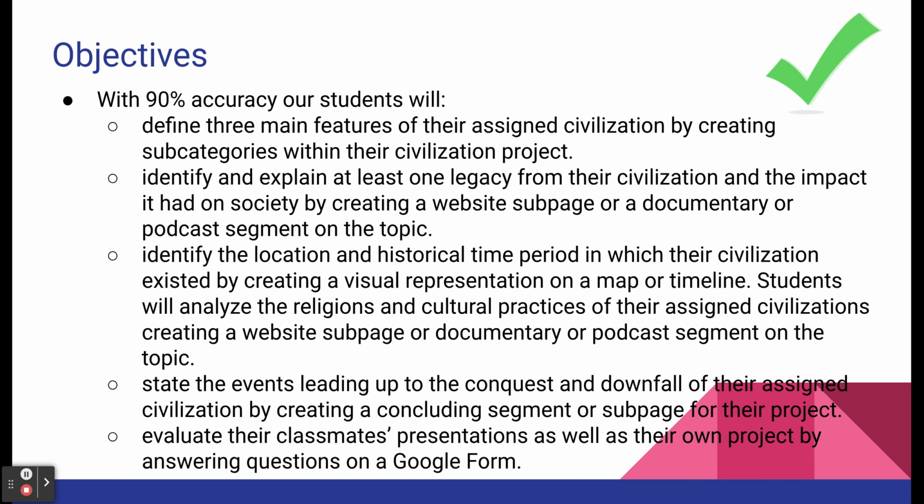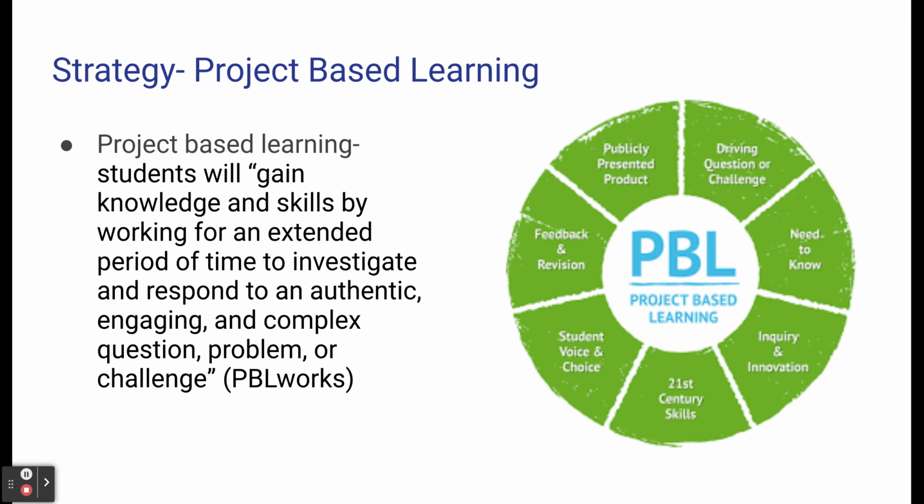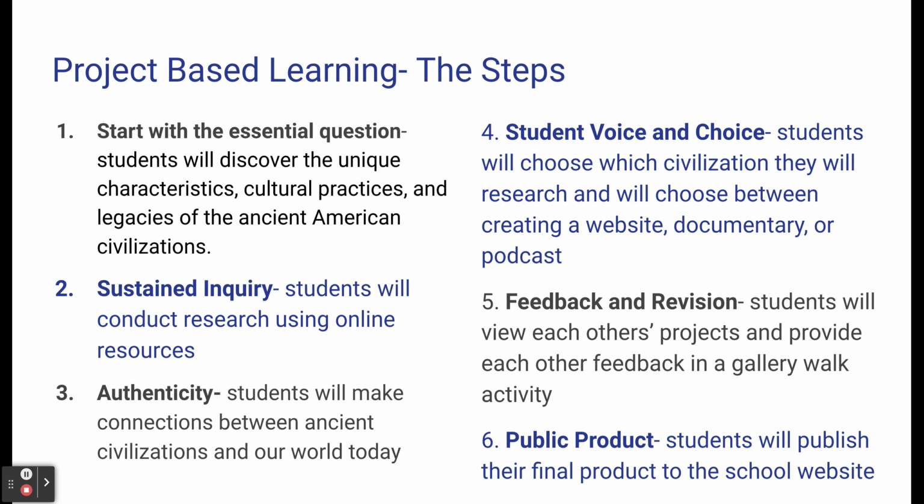their classmates' presentations. So, the reason why we picked the prescriptive strategy for learning with our students as project based learning is because they'll be gaining their knowledge and skills on this topic by researching and responding to the question as to which American civilization had the greatest impact on society. So, we really thought based on the different steps to project based learning, this is what fit best. So, you can see how we broke it down.